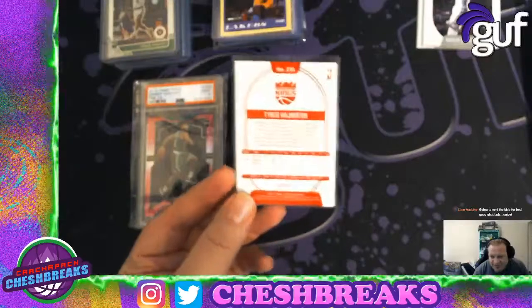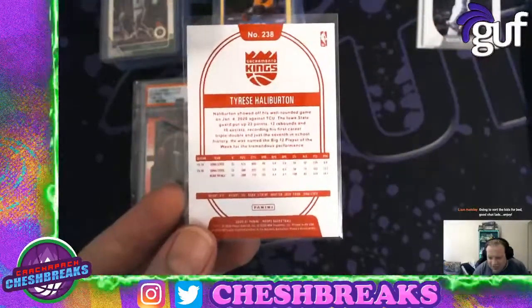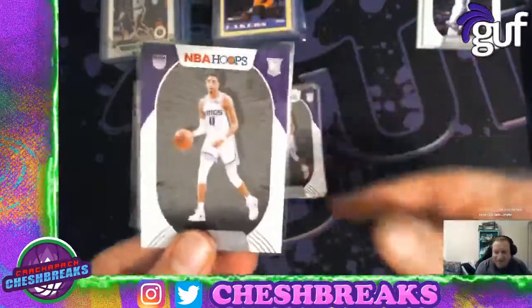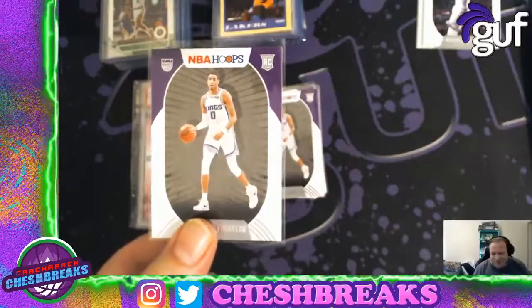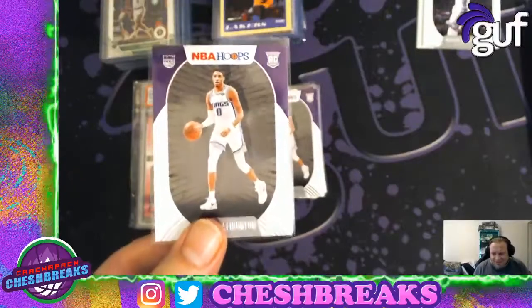Punter, do you reckon this is the one? Do you think this is the one maybe that I should send in for grading? I really like that. A redback Tyrese. Wow. I didn't even realize it was a redback. Did you only just realise that's a redback? Yeah, I was just looking through and I'm like, I wonder if I've got any redbacks. Oh my! This was from a break.